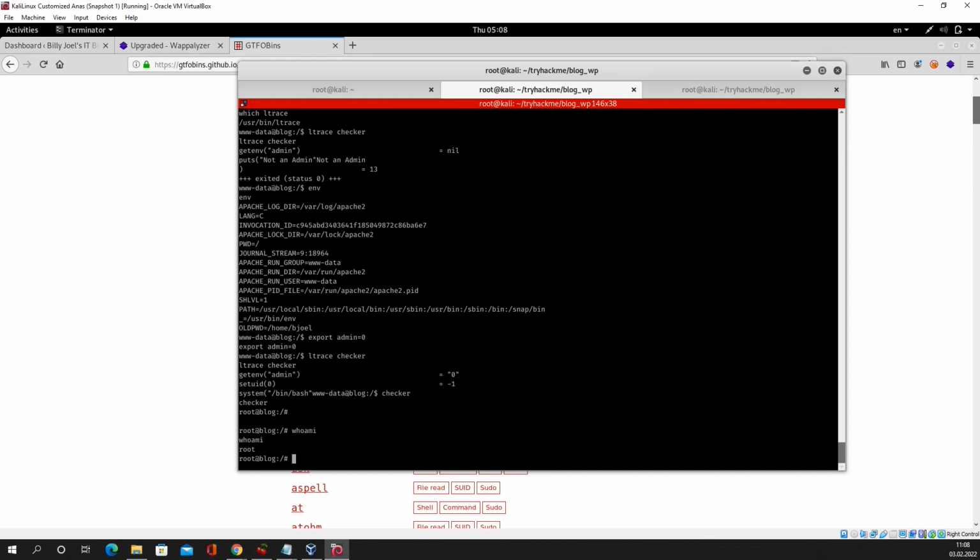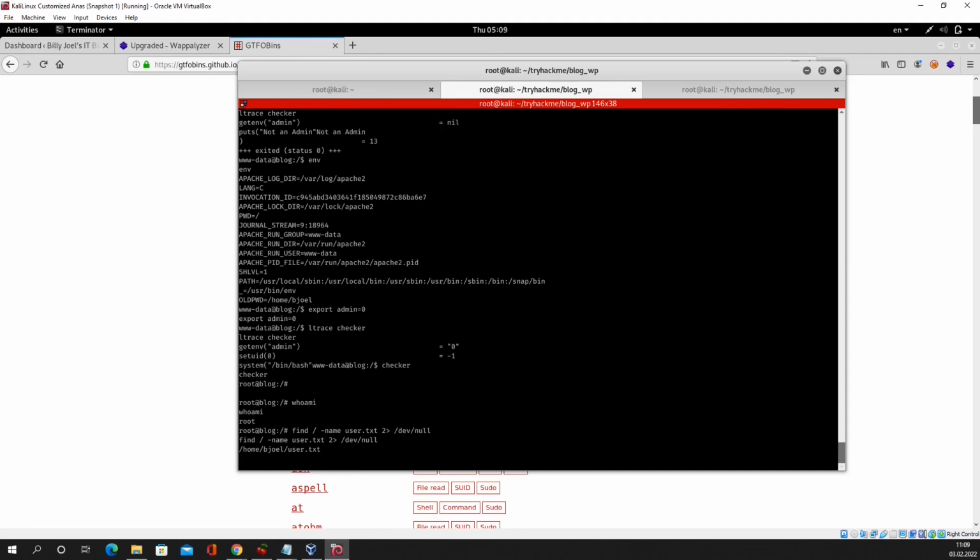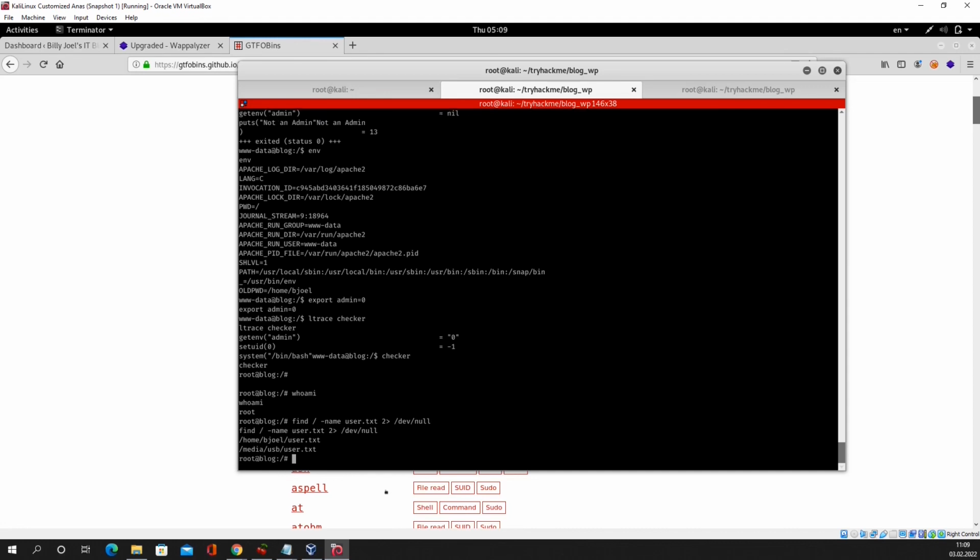So now I can find -name user.txt 2>/dev/null. Yeah, so we have another file called user.txt in media usb. Let's open this file.